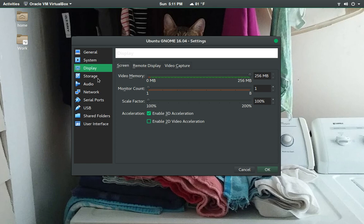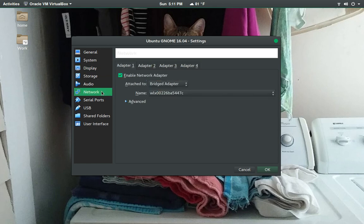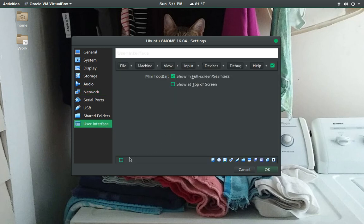We've got 256 megabytes of video RAM going on. The network here is a bridged adapter, and the rest of it is blah, blah, blah. The one thing I have done here is turn this bottom bar on the window for the virtual machine off because I don't like it. All right, so that's our settings.